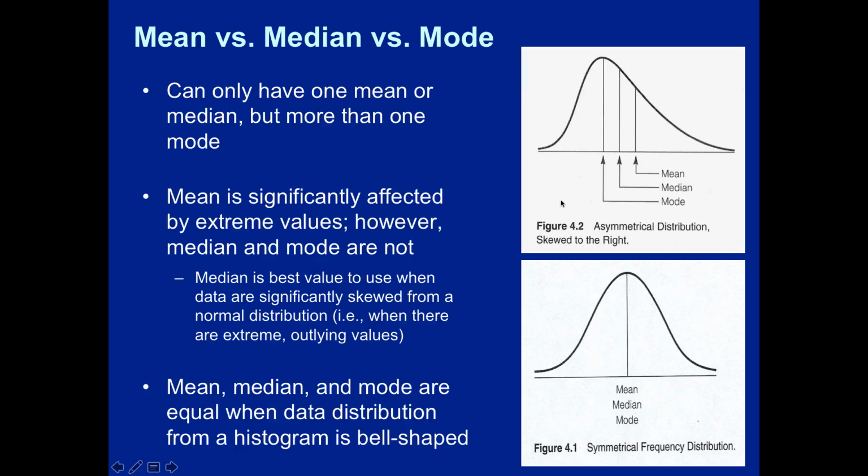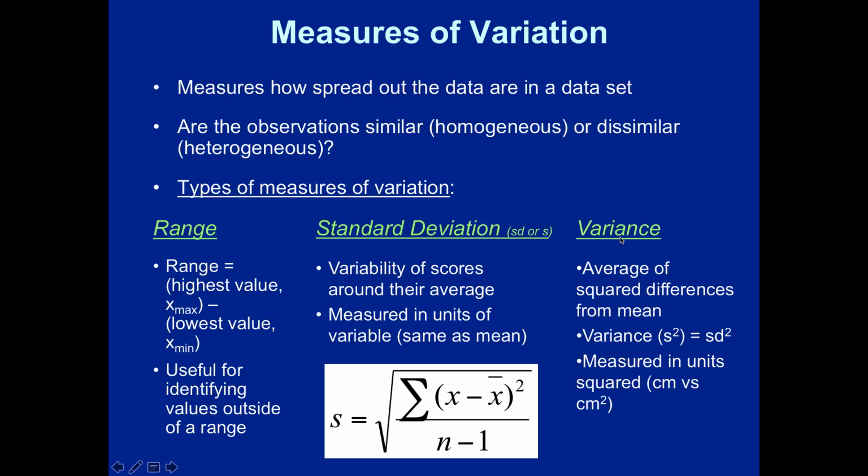And this little graphic I like, it illustrates for this sample of people plotted on a graph. The mean for that population is here on the very far right. Then the median is in the middle of the middle line. And then the mode would be this leftmost line, which has the most number of people there. Now in this distribution here, which is the normal distribution, the mean, median, and mode are all the same because it's the normal distribution. Some other measures are the range, standard deviation, and variance. You don't need to memorize the formulas.